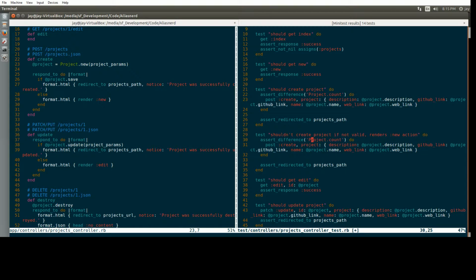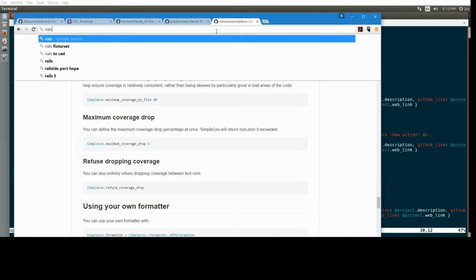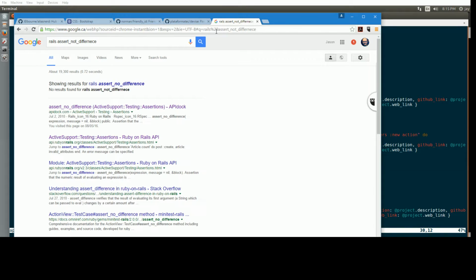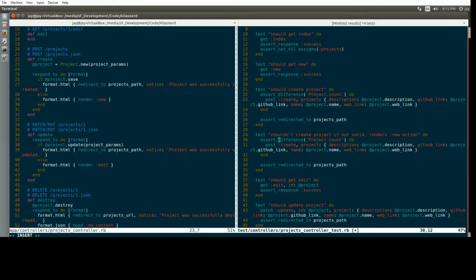So we'll do assert no difference. Let me just verify. Rails assert no difference. So we'll do no difference to the project count.